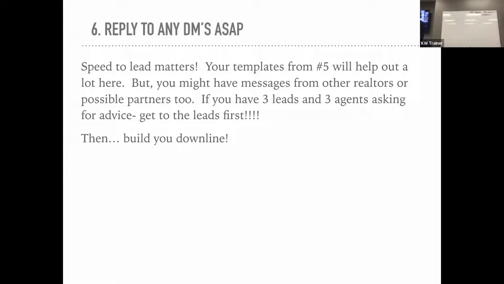So your templates from step 5 are going to help you with this, right? You have your template saved in your notes on your phone. You know, Notes if you have an iPhone, Keeper if you have an Android. You get your DM, all you have to do is open that app, copy that message, paste it, and in 1 second, you've sent a response with that link, and then your lender can take care of the rest. Now, of course, conversations may continue. Take that as you will. This is our job. We should know how to have a conversation around real estate, but the important thing is responding quickly and getting them that pre-approval link.